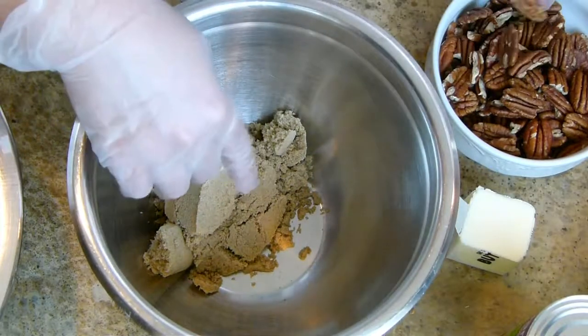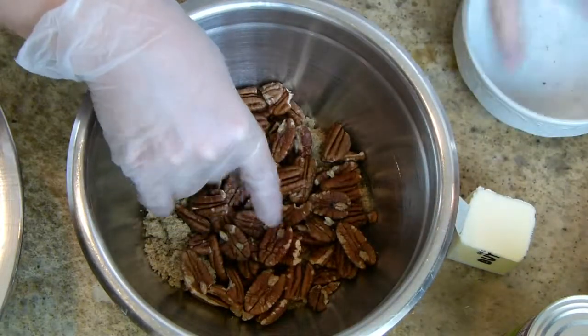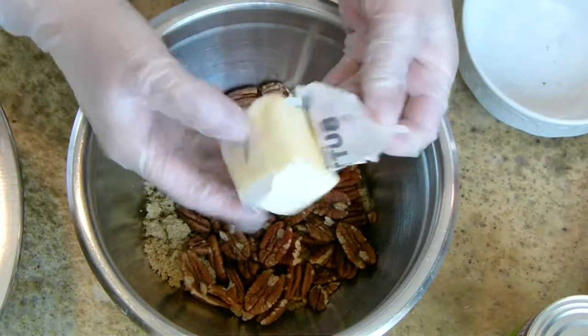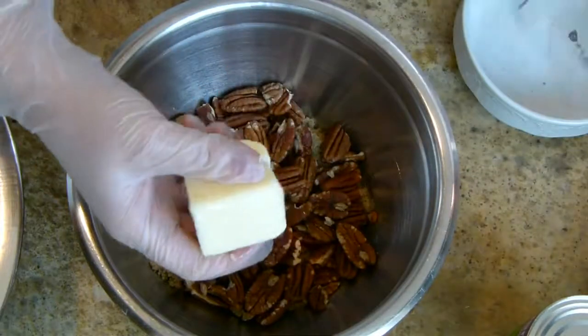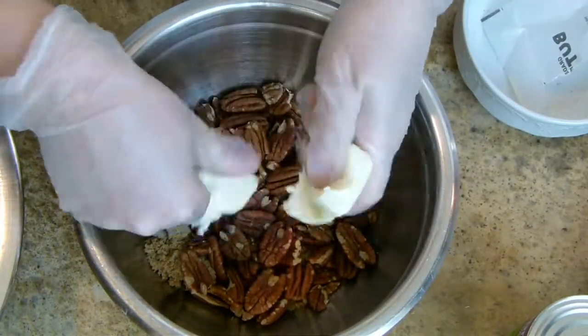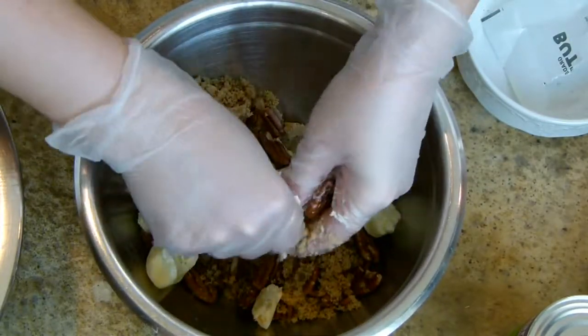Next, I'm going to go ahead and work on my topping. For that, I'm using a half of a cup of brown sugar along with 1 cup of pecans and a 1/4 cup of butter. I happen to actually be making this last year while I'm recording for Thanksgiving when you could still buy gloves. But if you can't get gloves, you obviously don't need to wear them.